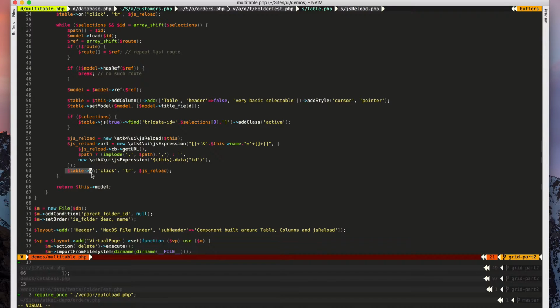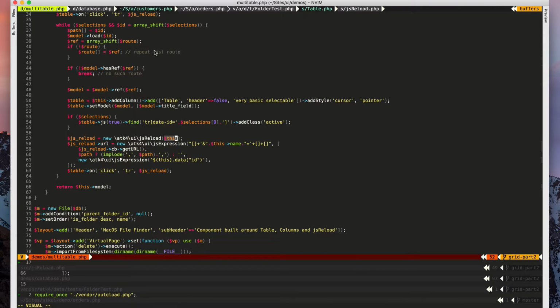So table, we are assigning a click event on the row of the table. I think we need to look at this, but I won't bother because it's very simple: table doesn't have anything other than rows. Anyway, if the row is clicked, we are going to execute this action GS reload. And the GS action can be passed a view which will reload, right? So we will reload, and in order for the action to know which view, we need to pass it.